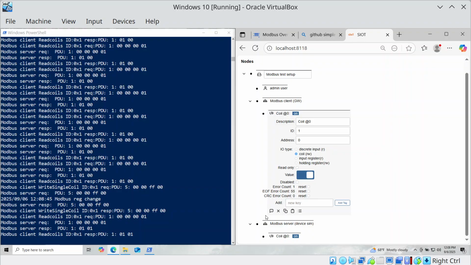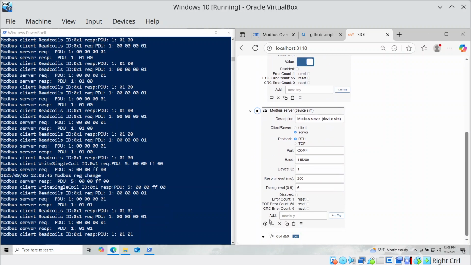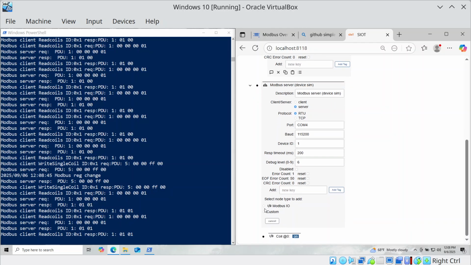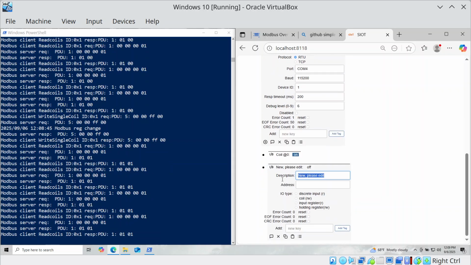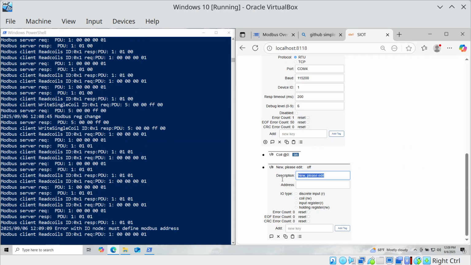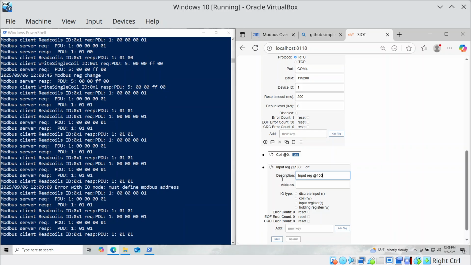So anyway, we can add additional IOs. Let's add an input register, address 100.